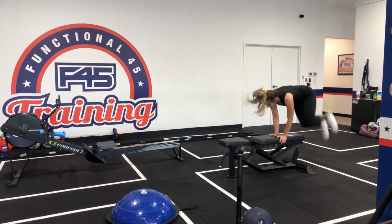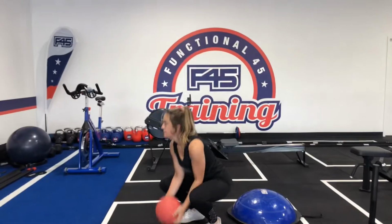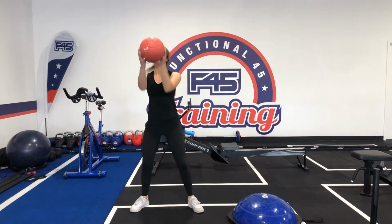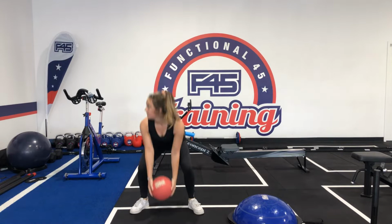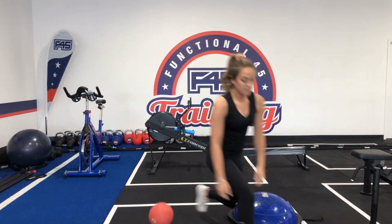For number six, we're going to go into that dead ball squat with a clean. Whatever weight you have at home, you're going to go into that squat. Bend down to pick up that weight, clean it up into a squat, and then bring it back down. Nice. Perfect. For number seven, we have skipping.